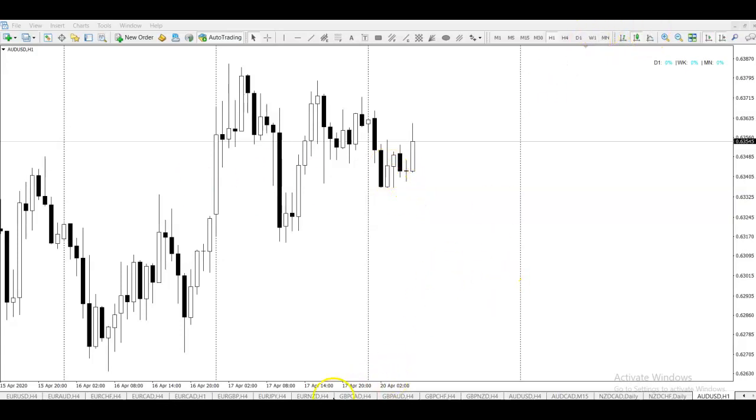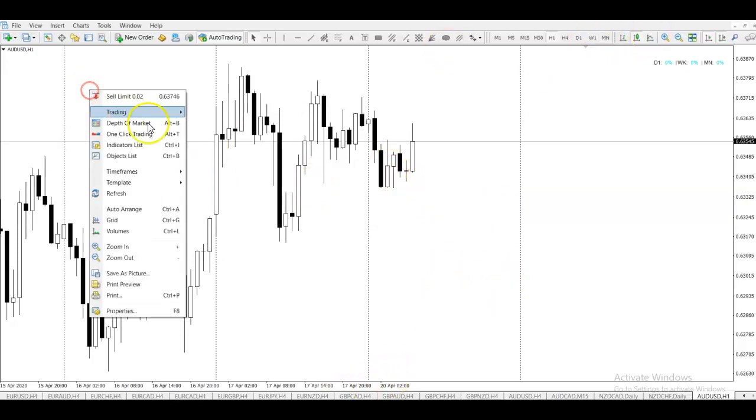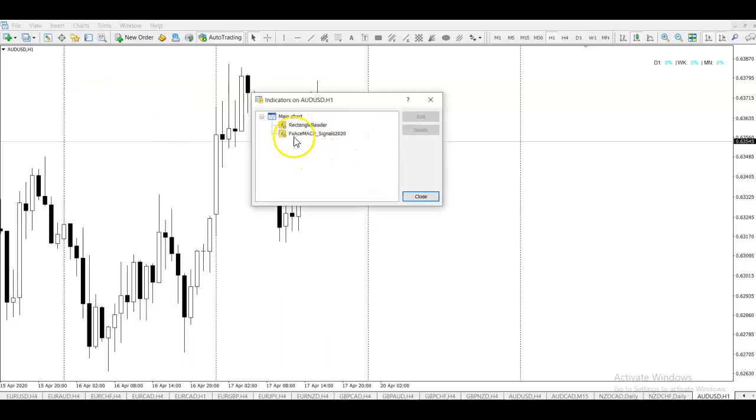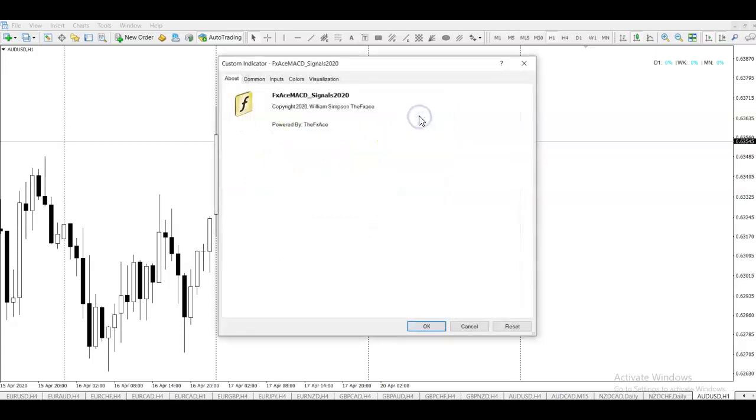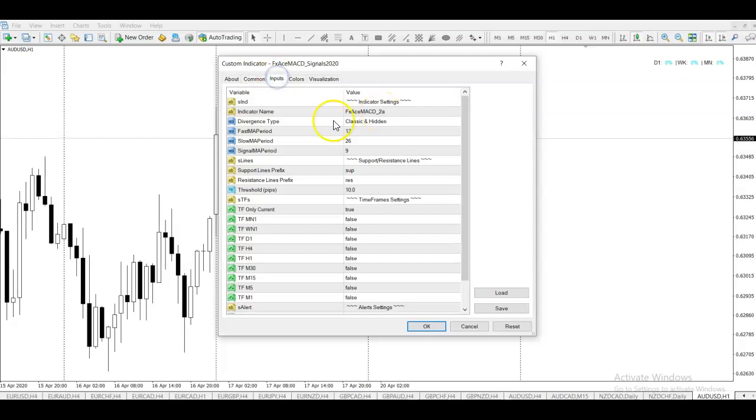Okay, so each week you're going to, well, sorry. Okay, go to the indicator. We've got the FXAUUSD MACD signals loaded onto the chart anyway. You want to go to edit, and you want to go to common. You can allow modification of signal settings. Okay, so these are the settings you want here.